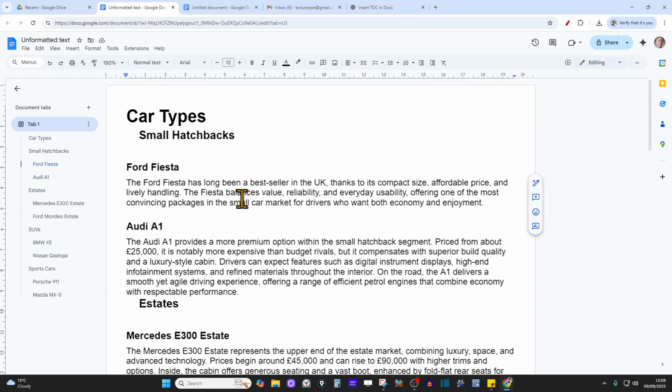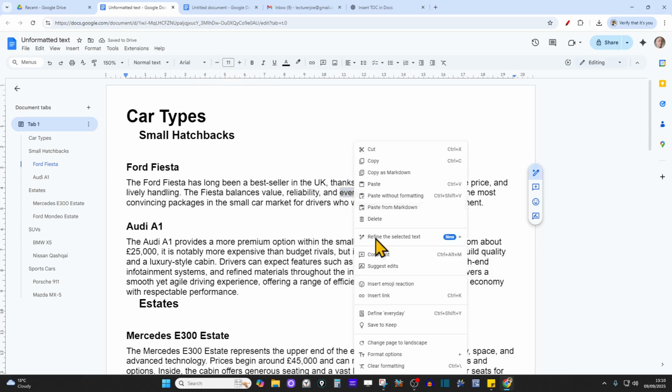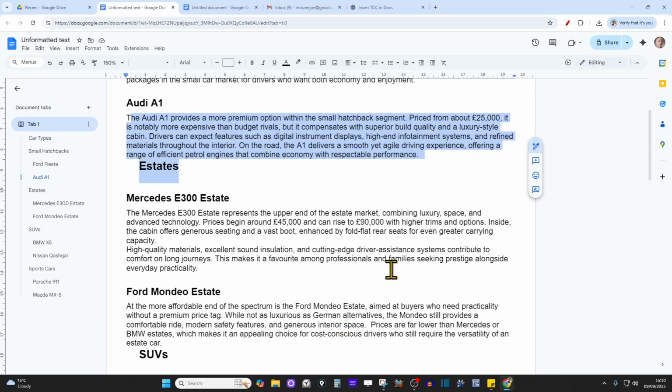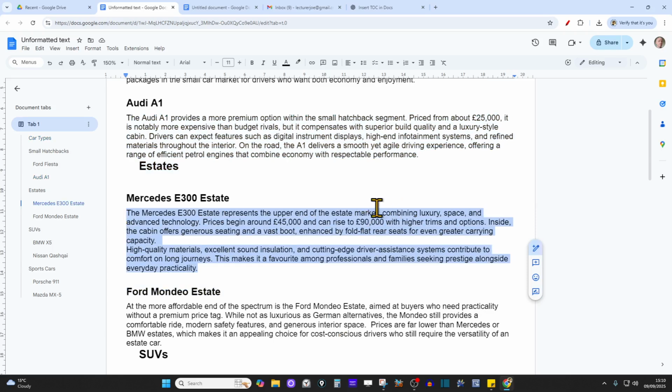The main text itself here should be font size 11 or 12. I'm at 12 at the minute, so I'm going to make it 11 just to show you how to change it. Again, if you were to highlight just one word and set it back to 11, and then right click, format options, update normal text, it will update all of the text that is set as normal text. Everything here is now size 11.